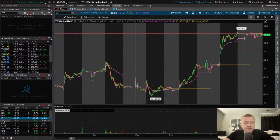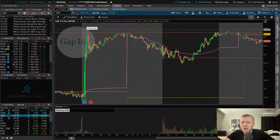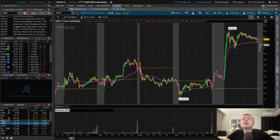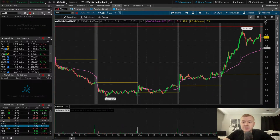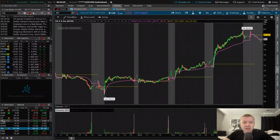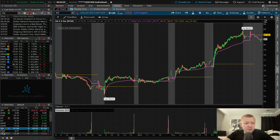All right, let's flip through a few more. That's VZ. I gap traded that on Friday and did fairly well. It was strange price action. That one's setting up towards resistance as well. Let's see. This one's not bad either. DG, Dollar General. Several days back-to-back green, $70 up to $82. Could risk the previous close there. Got 5 minutes till the market opens up.